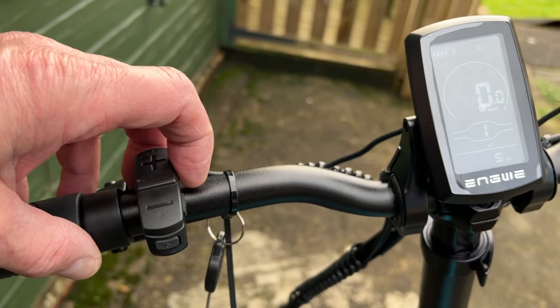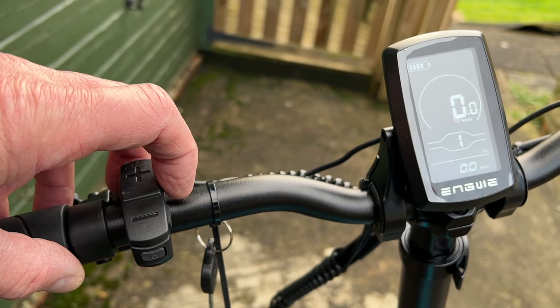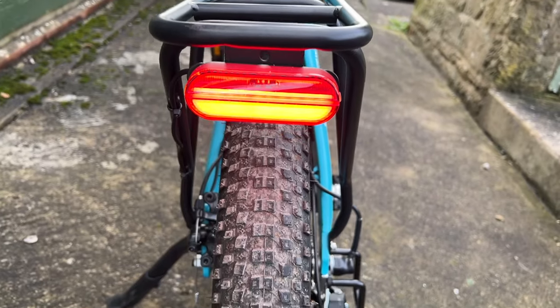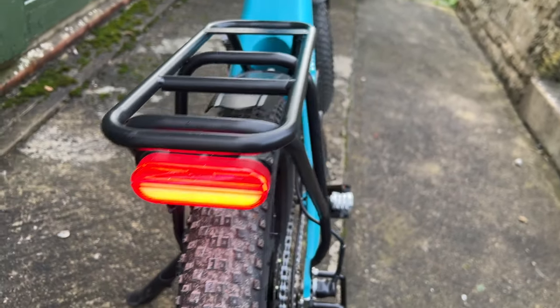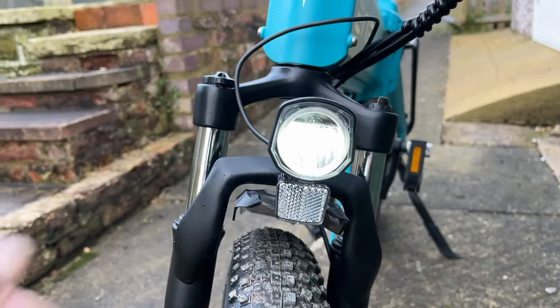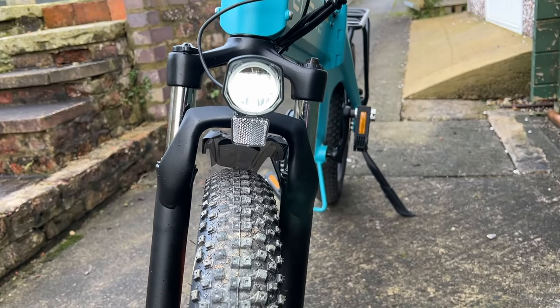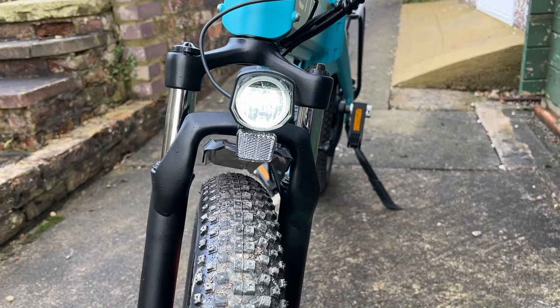And this is switching your lights on and off, and some of your resets on your display as well. Nice bright lights on it, and that's a brake light as well. These lights before, and they are bright enough to cycle with. They're not just there for people to see you. They're quite a bright light on a dark night.